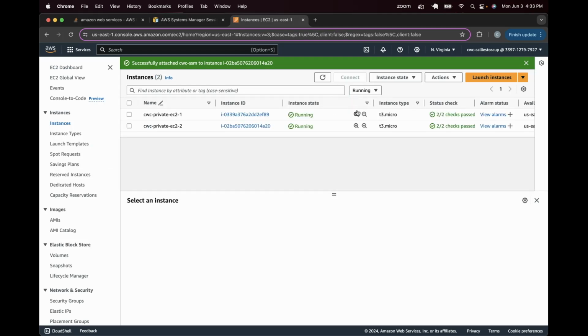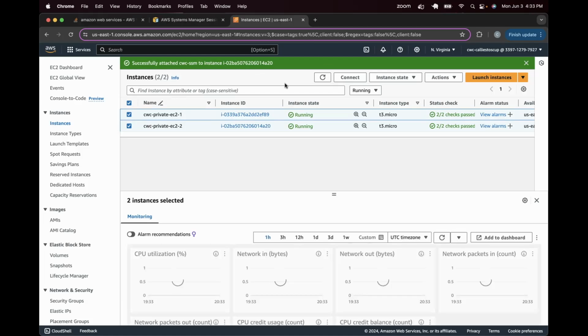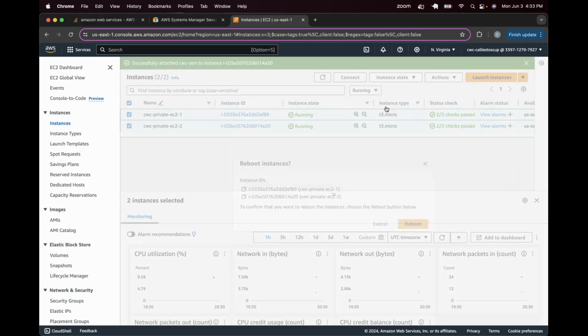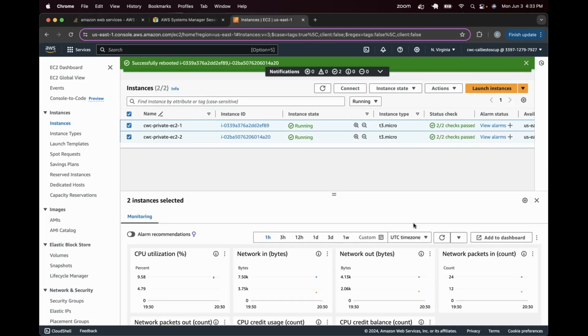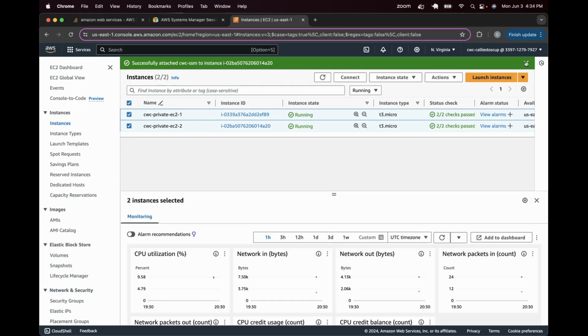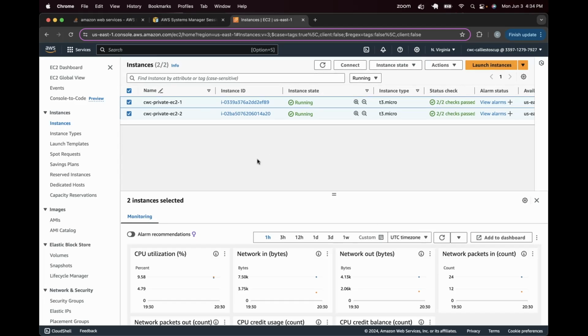Then let's go to running, and both of those have been modified. We're going to go to instance state, and we're going to reboot it. The reason for this is because you need to reboot it to have the IAM role apply properly, so that way we can then use Session Manager. Took me a while to discover this. I went ahead and bookmarked the Stack Overflow article that showed me this, just in case you don't watch this video and you run into the same thing.